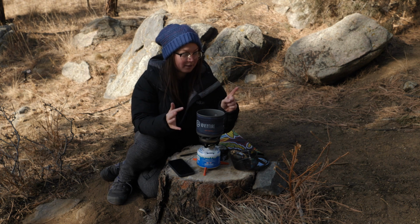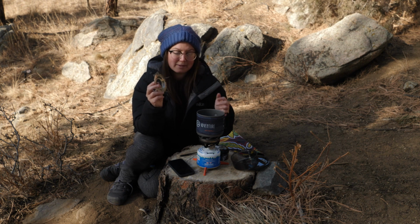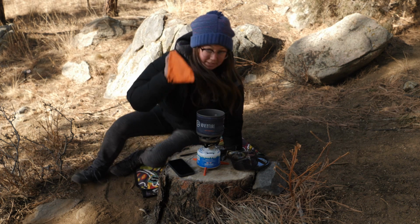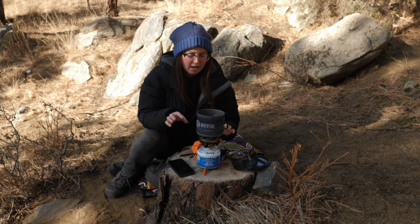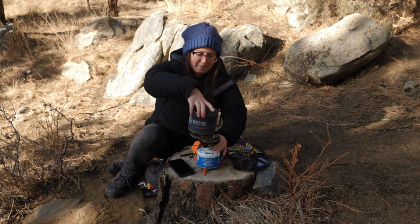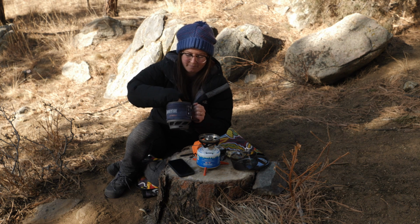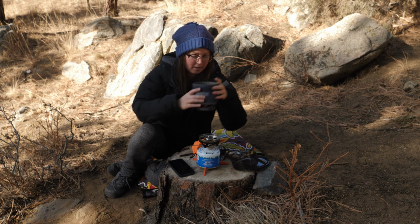Let's pack it on down. I'm gonna grab the cloth sleeve. Just placing this pot stabilizer right in there can give you some scratches on the bottom there, so you wanna make sure you protect the inside portion of the Jetboil. So this little sleeve is super important for protecting the Jetboil on the inside. Also, you don't want to ever pack it down when it's wet. You can trap moisture in there. We are just going to pack it down for show's sake. Alright, so still warm to the touch, but I feel safe packing it down.